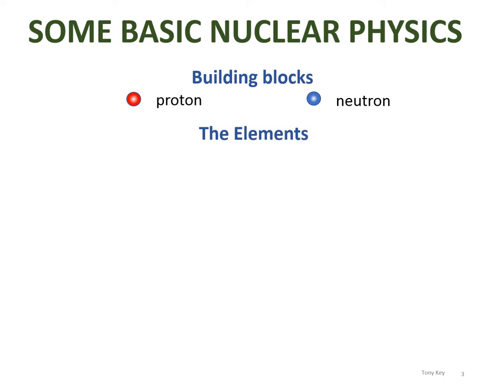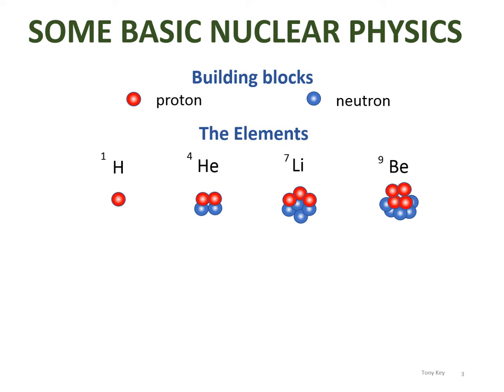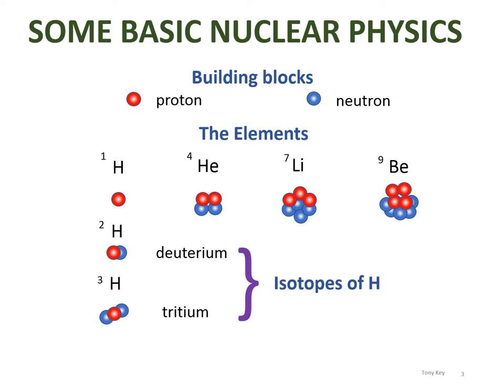The simplest element is just one proton, and it is the nucleus of hydrogen. Two protons in a nucleus form helium, which for reasons of stability also contains two neutrons. With three protons we have lithium, with four neutrons. Beryllium has four protons and five neutrons, and so on. Each of these nuclei have what are called isotopes, which have the same number of protons and the same chemical behavior as the most abundant stable form. If one neutron is added to hydrogen, we have deuterium. Add another and we have tritium. These are the isotopes of hydrogen. The simplest fusion reaction of the sun is between deuterium and tritium, which is also the one chosen for almost all the current earthbound research, so that's the reaction I will discuss exclusively here.